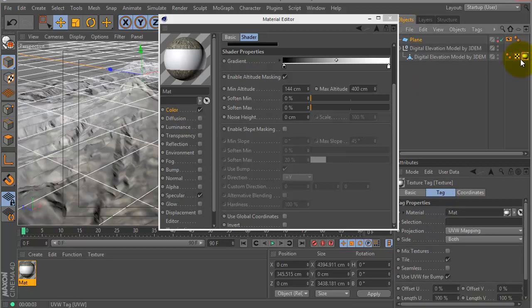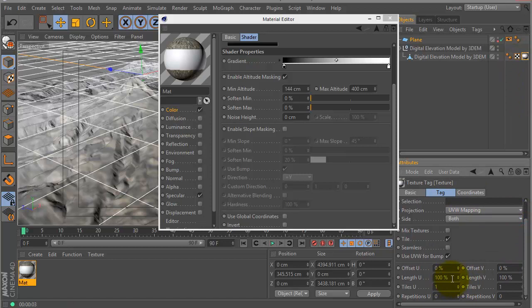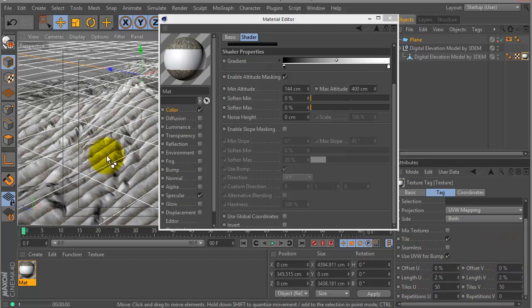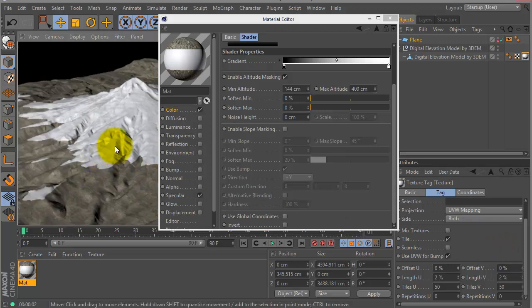So if I click on the texture over here, let's change the length U to maybe 2% and the length V to 2%. Okay, now let's do a quick render, and we can see that this looks a lot better, right? Now we can see some patterns in that base channel, but that's okay because we're going to add more textures and be able to hide some of that.